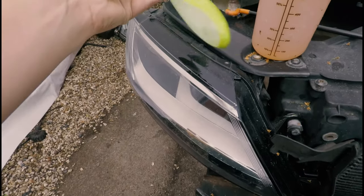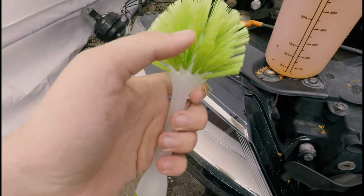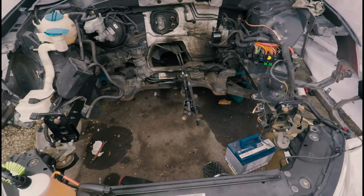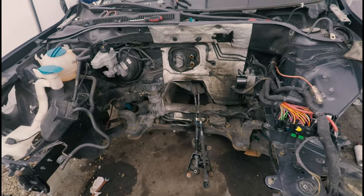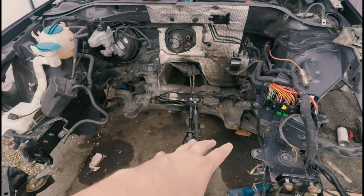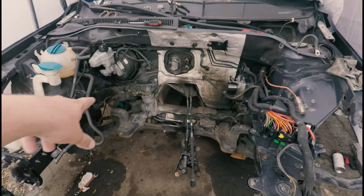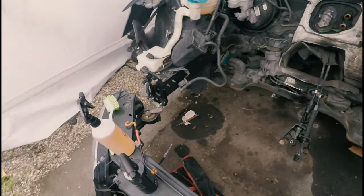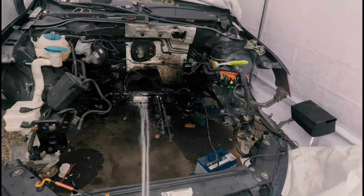I've got a brush that's usually what you'd use for your kitchen, but I'm going to use it because it's quite a stiff brush. Try and agitate a lot of stuff because there's a lot of stuff here. We'll give it all a good wipe down. Once I've done, I'm going to do all the subframe first, and some of the firewall, and then we'll take all the heat shield off and we'll do that afterwards. Let's have a go.